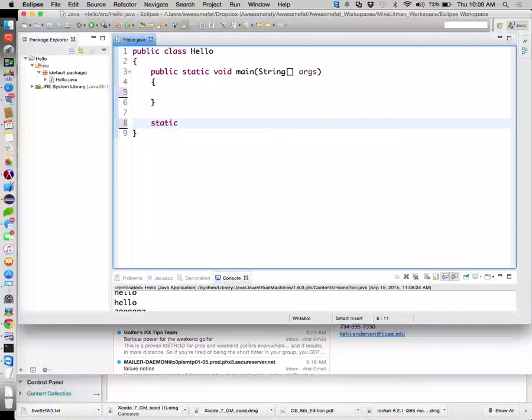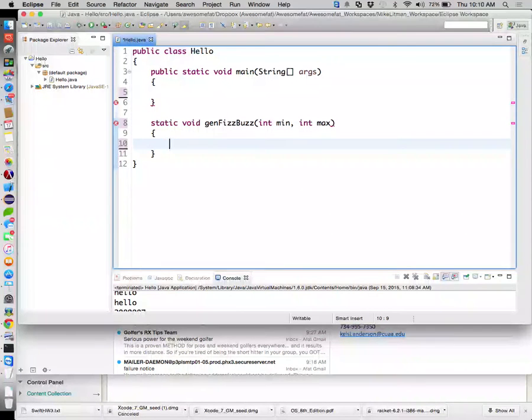So, as I advertised last time, our functions will always start with the word static for right now. I'll give you the punchline of that later, but they start with static for right now. All right, and this guy is not actually going to return anything. He is displaying stuff, not returning stuff. So we're going to say void is the return type. All right, and let's call this guy Gen FizzBuzz. Generate FizzBuzz or something like that. And we'll take an int min and an int max for our min and max values.